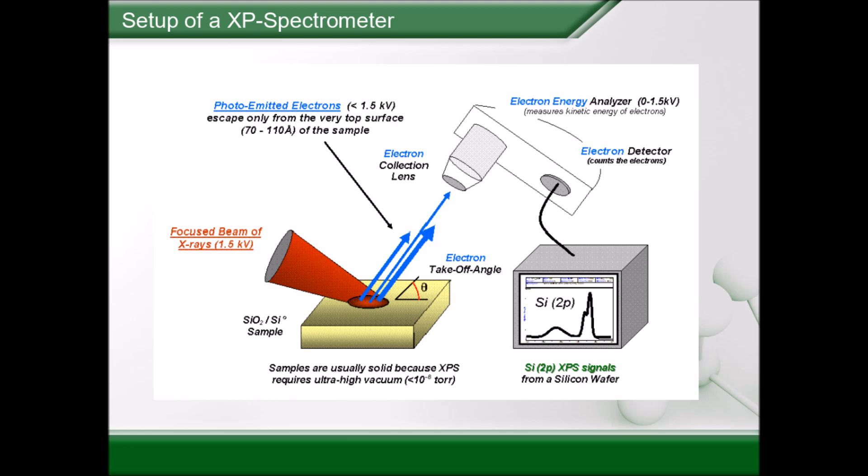This is actually what the equipment looks like. So let's say we have a silicon dioxide sample and it is placed in a high vacuum of course, not to forget. Then we focus X-rays on it. These will eject electrons out of the sample as shown here with these blue arrows, the so-called photoemitted electrons. These electrons come through the electron detector, which you can see here in a U kind of shape. And what this detector does is count the electrons and measure the kinetic energy of those.